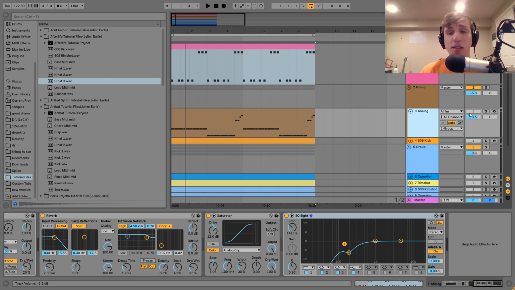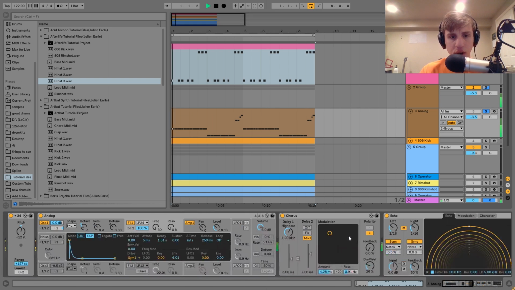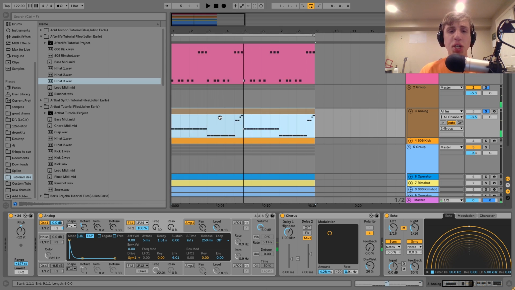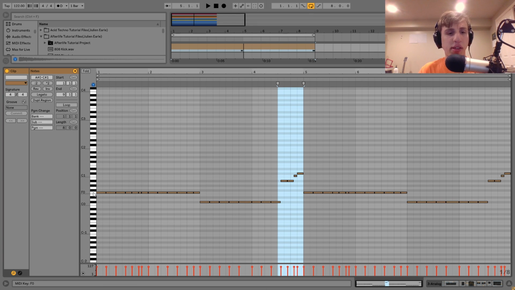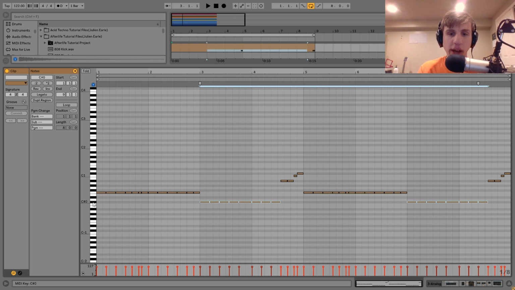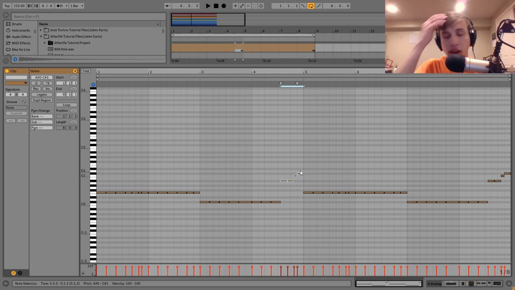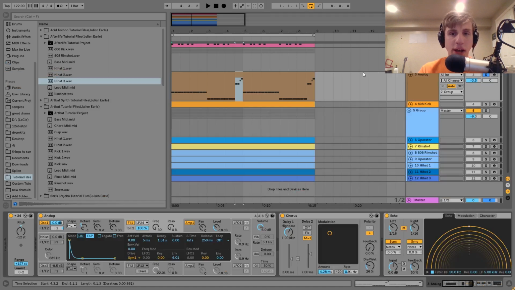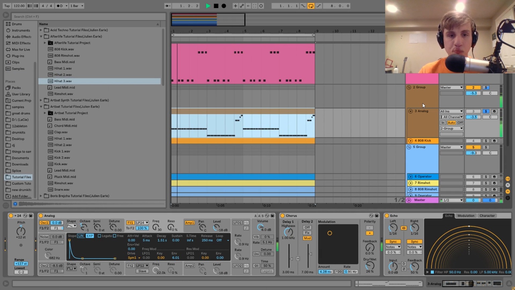So the next sound we have here is the bass, which sounds like this. I already showed you the MIDI, but you can see this is just playing this little bouncy pattern. It's going from F down to C sharp. Pretty standard, sort of F minor fare. And then you can see I've got those notes at the end. So yeah, pretty simple little pattern. This is kind of playing the chord progression here.